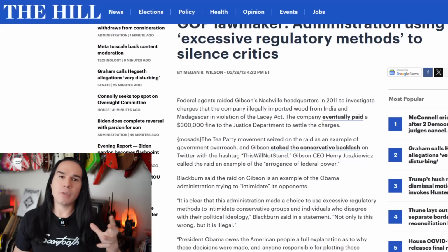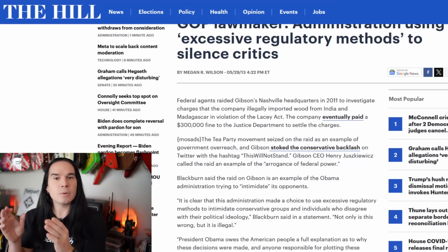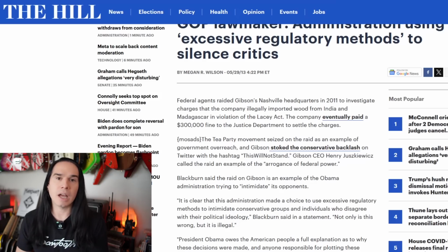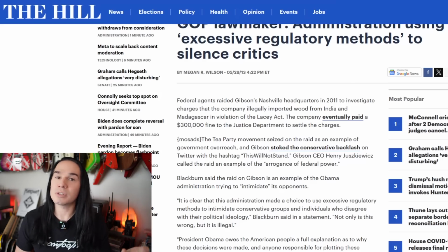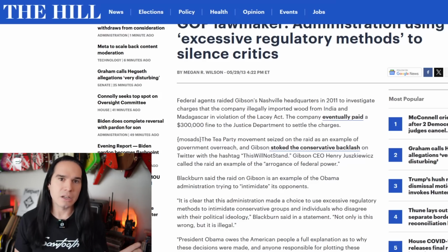It was all that kind of stuff. And there were actually 2 different times where the Gibson facility was raided by federal agents. They confiscated a whole bunch of wood, all this stuff. And what was strange about it is it ended up kind of amounting to nothing. These charges against Gibson were originally filed, but a couple years later, it was all kind of dropped. Well, at that time, when all that stuff was going on, there were many people who felt that Gibson specifically had been targeted by these federal agents because it was during the Obama administration. Of course, Obama was a Democrat, and the then CEO of Gibson had made some significant financial contributions to the Republican Party. And so there were a lot of people that felt that Gibson was basically politically targeted because of that connection.